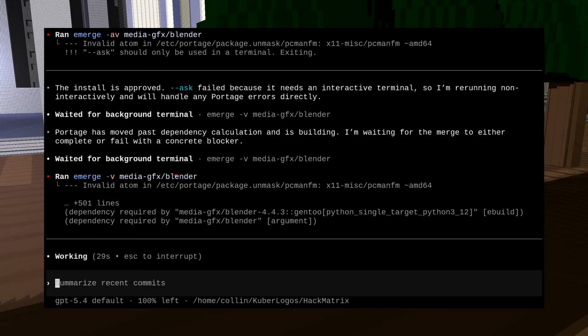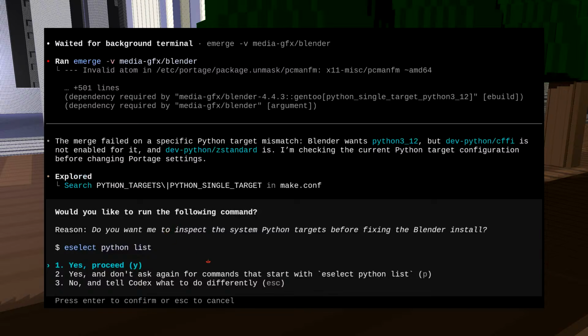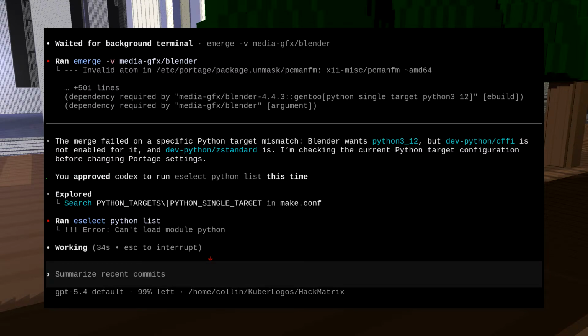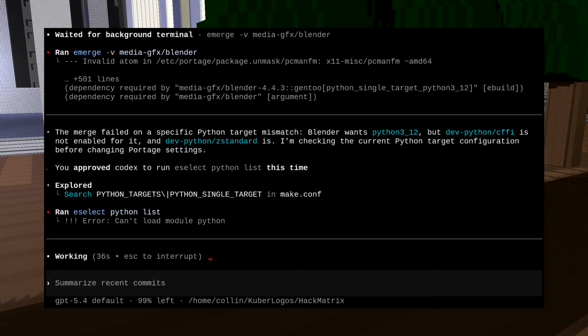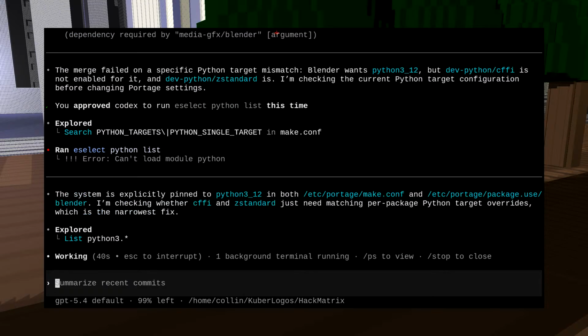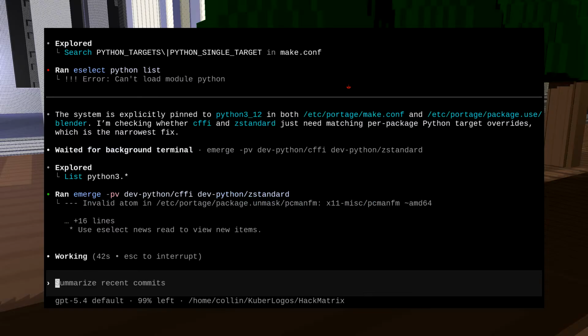So it's going to do this and complain, and so I'm just going to have it auto unmask all of this stuff. Oh, Python mismatch.